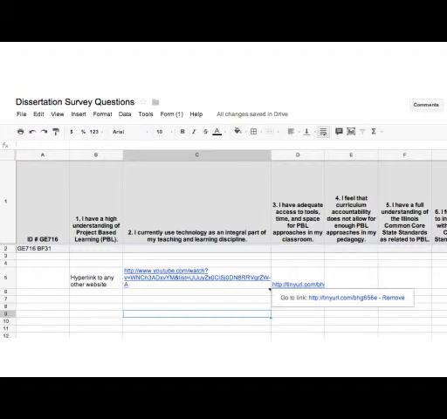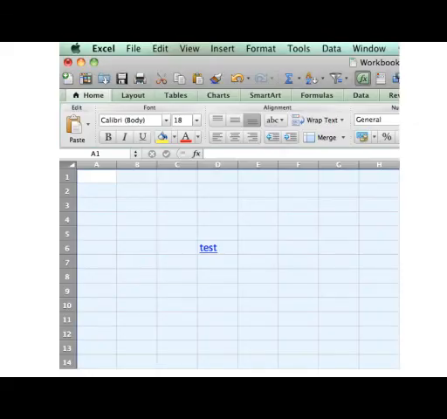But I know that's still going to bother some of you. As of right now, in Google Drive, you can't just type a word like hyperlink, highlight it, and hyperlink it to another website. So you can't do that at this moment in time. So if you need to have it pretty just like this, you may have to go to a more robust software package. This one happens to be Excel. So if you need it neat and gorgeous like this, you may want to build it in Excel, do all your formatting, and then you could always upload it for collaboration.